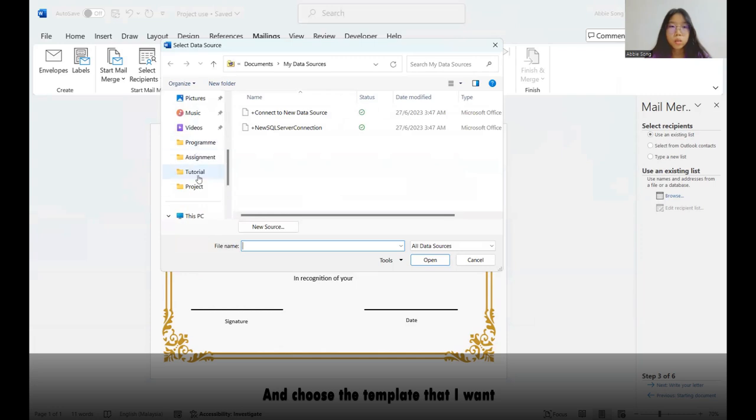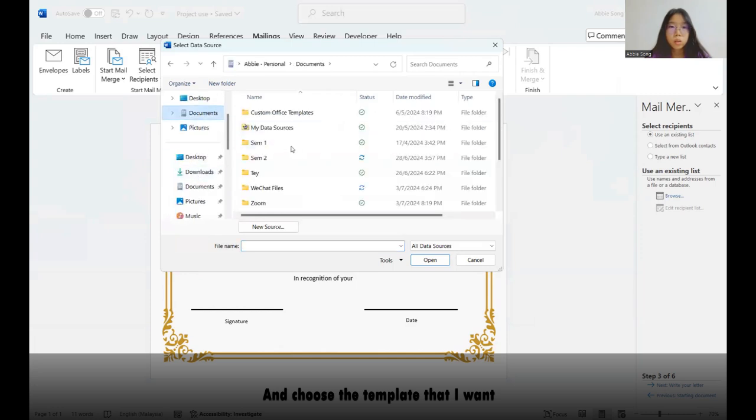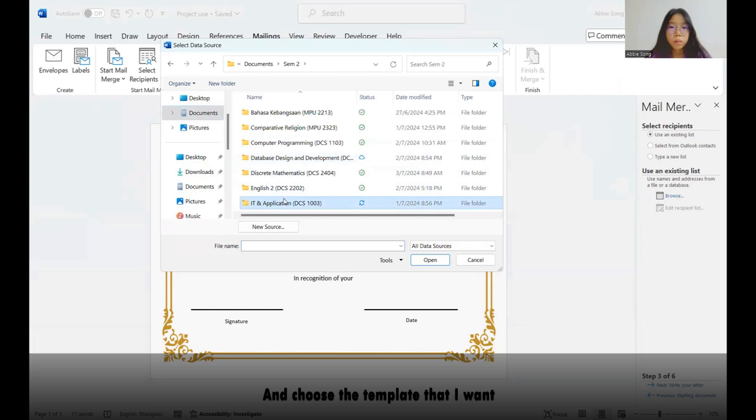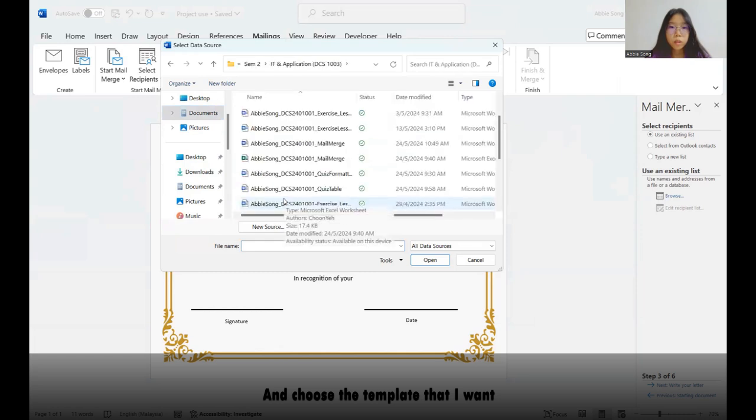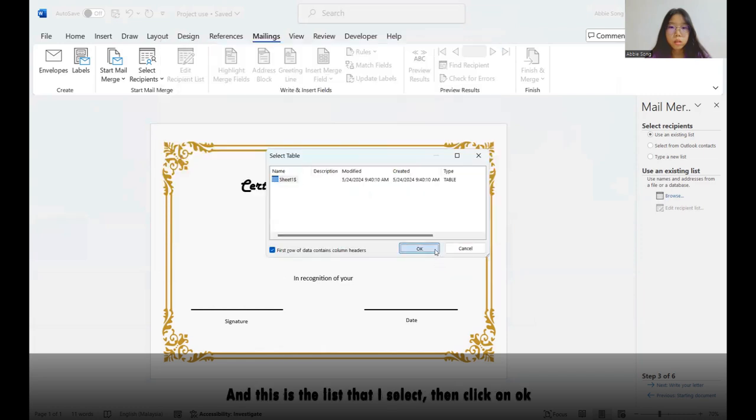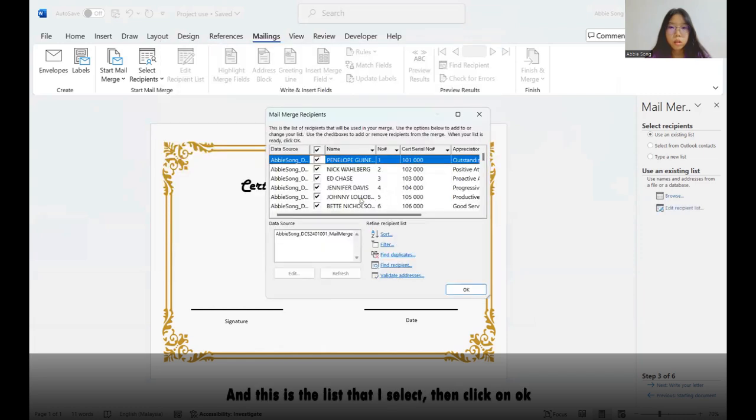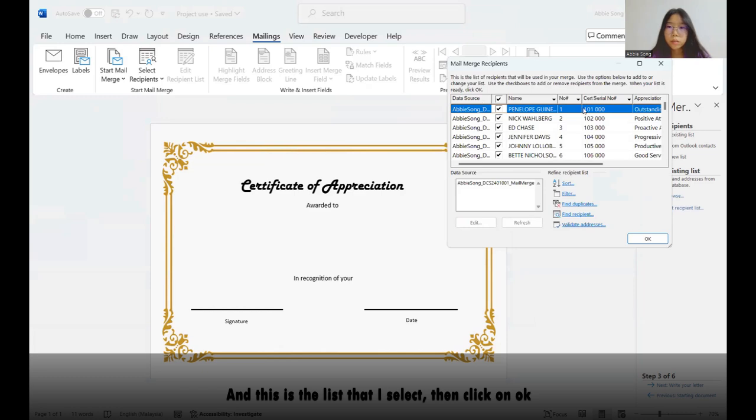And I can choose the template that I want. And this is a list that will receive this certificate.